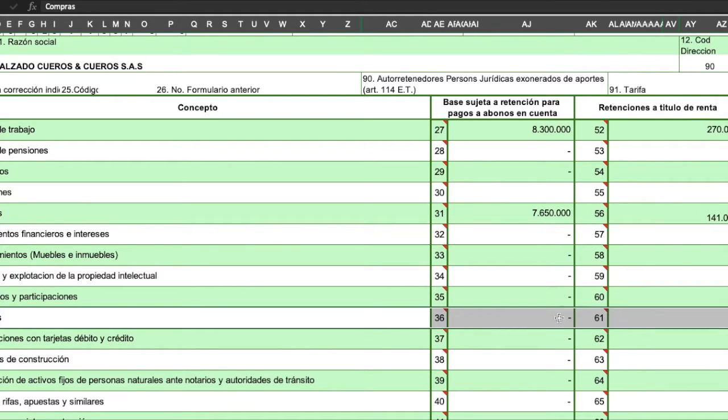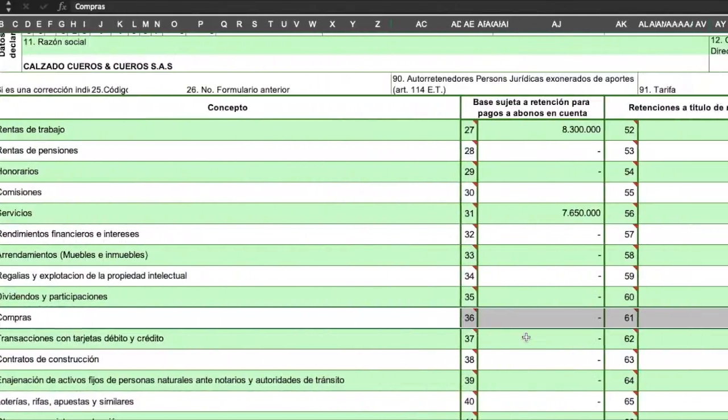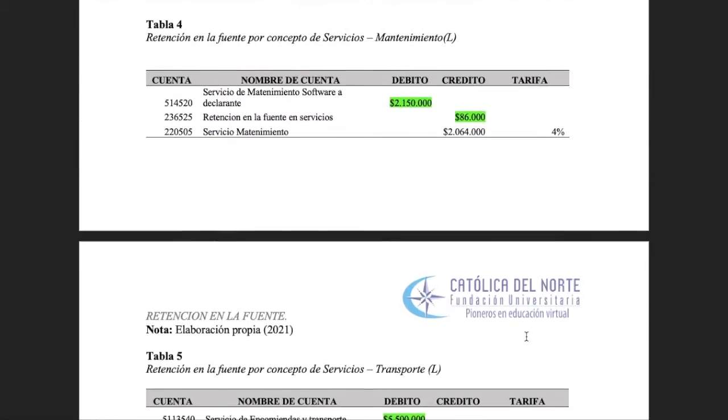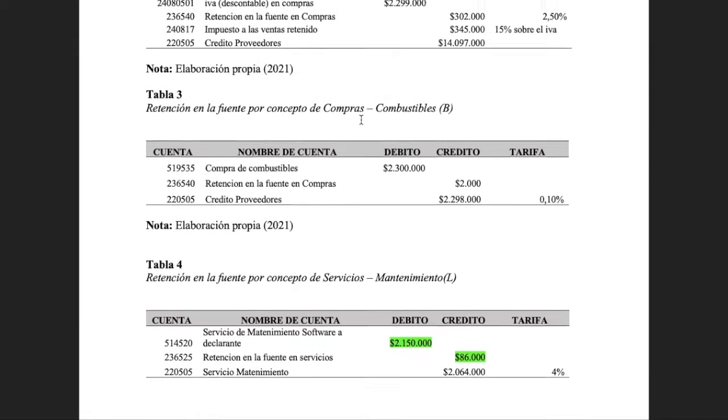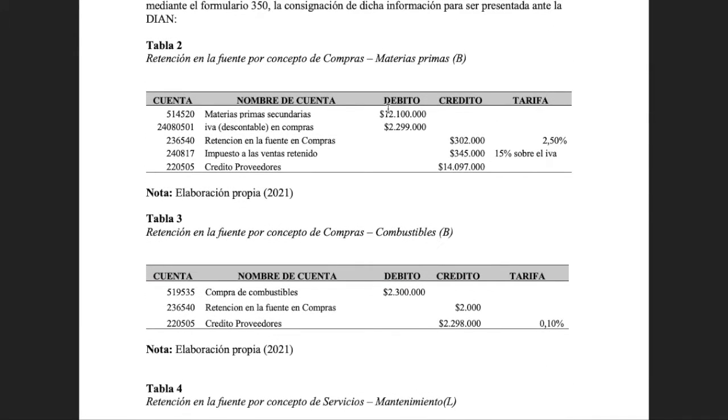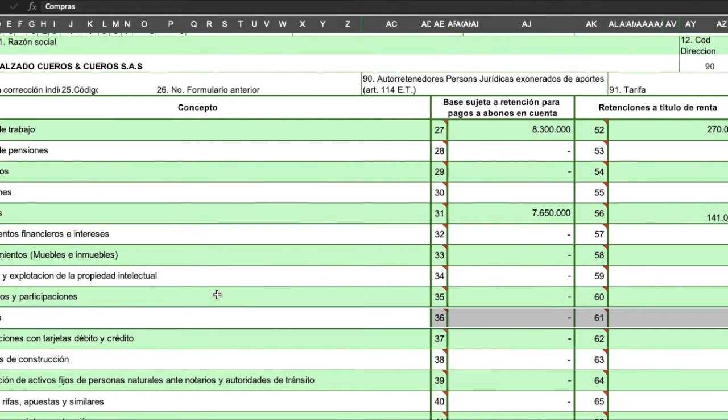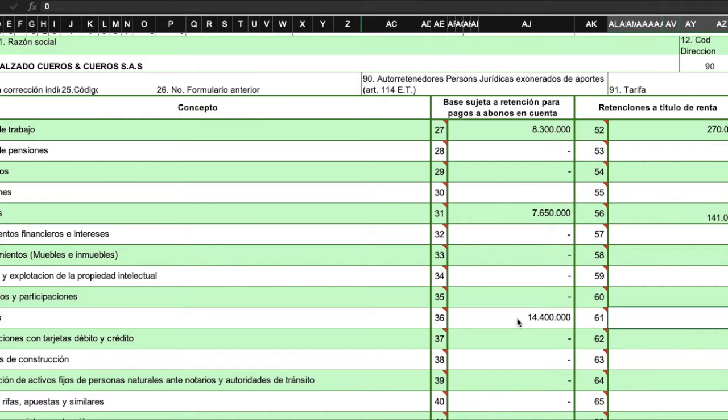In our sample, the tax basis is 14.44, total 54,000. The tax basis for purchase starts at 980,000 with the rate of 2.5% for income tax payers and 3.5% for those who don't declare any income.